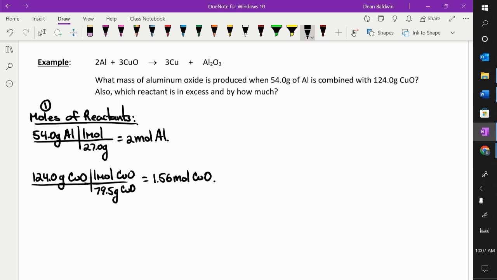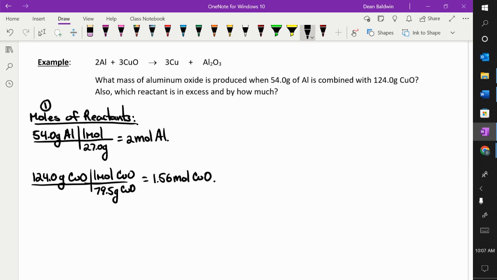We're not done yet, though. That gives you the moles of each that we've added into the reaction. But if you look at the reaction, the ratio between these is for every 2 moles of aluminum, I use 3 moles of copper oxide. If it's 1 to 1, if 1 mole of this reacts with 1 mole of this, you can just look at these numbers and take the lower number. But if it's not 1 to 1, you have to do something first. You have to divide by the coefficient that is in front of the number. And this will give you the ratio.